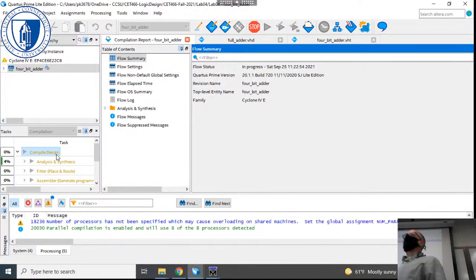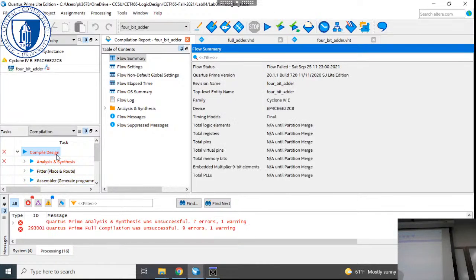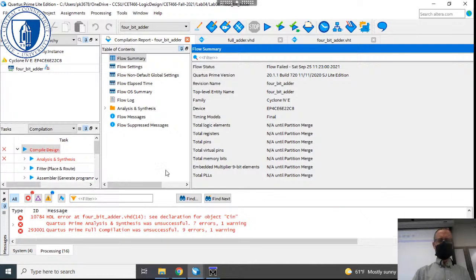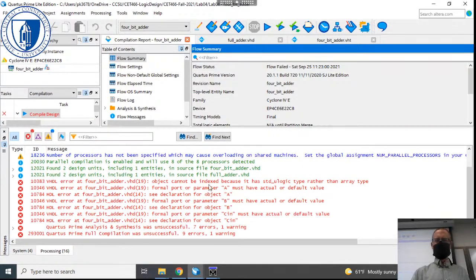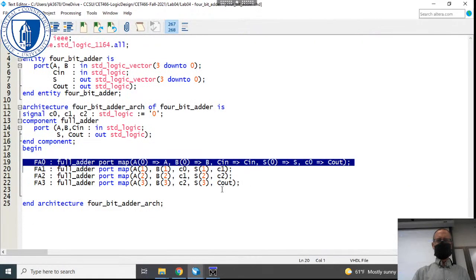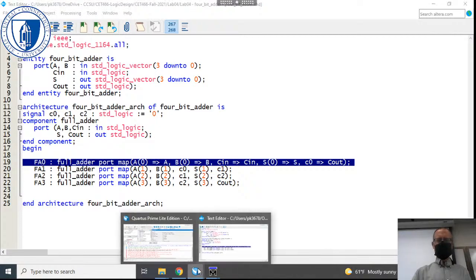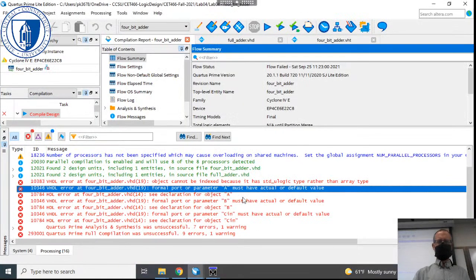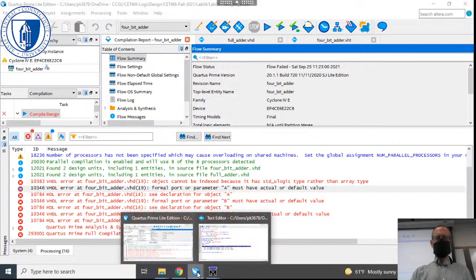So what I'm going to look for now is if that has any impact on the 0th bit output, right? No, I can't. For some reason, what's the error? 4-bit data cannot be indexed because it is still at logic U type rather than array type. I've got it the wrong way around.